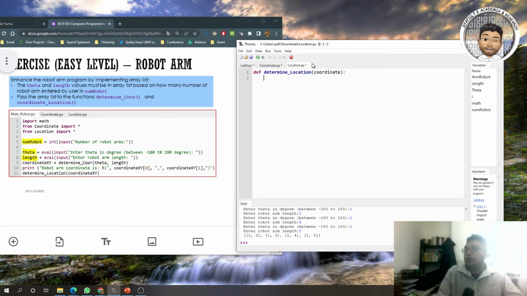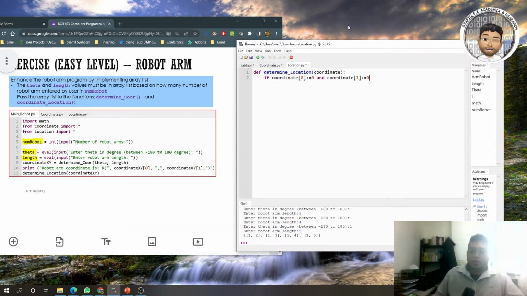From here we go into if coordinate 0 is more than 0, and coordinate 1 is more than or equal to 0.